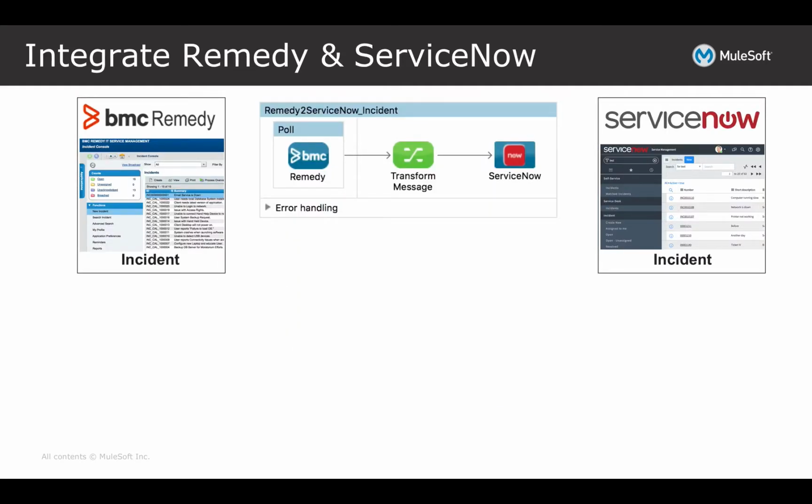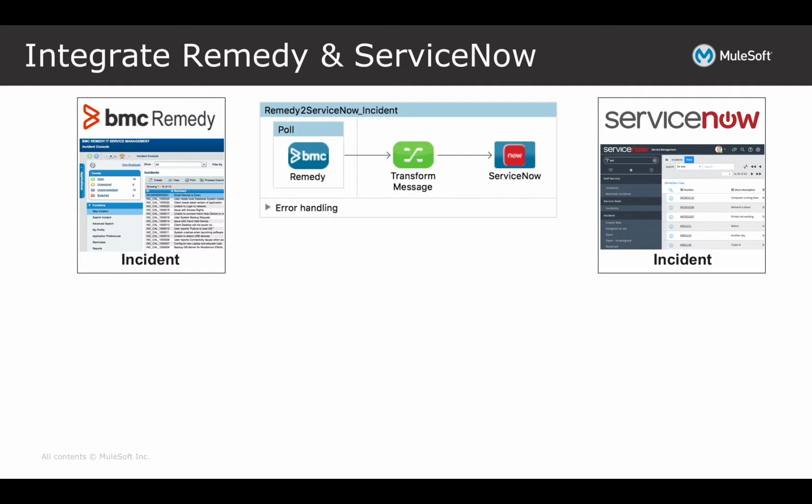The reason we did it this way, the other alternative was to simply use our out-of-the-box connectors and then do a more point-to-point type integration. This is an example of how that could be done, where I'm polling Remedy on a schedule basis, extracting that information, and calling ServiceNow using both out-of-the-box Remedy and ServiceNow connectors. But I feel like what happens is when you start doing these point-to-point integrations over the course of years, you have a whole bunch of them, and then they start to become unmanageable. And the problem with that is if certain things change and you have 20, 30 of these flows, then you need to go and update all of them individually.